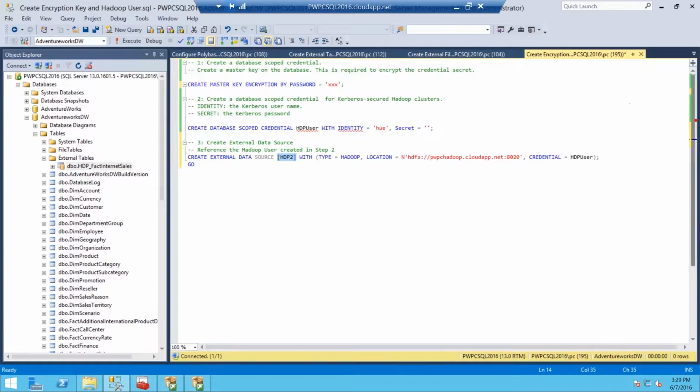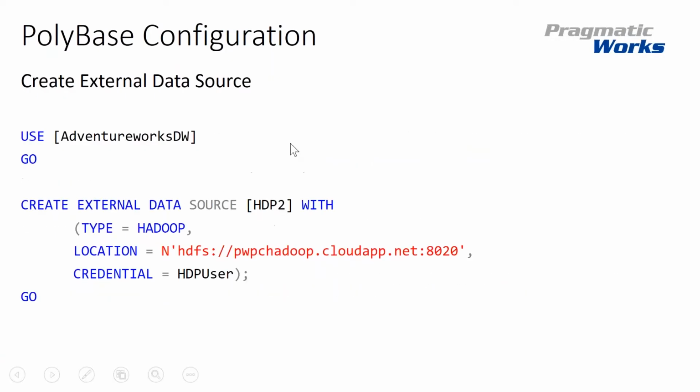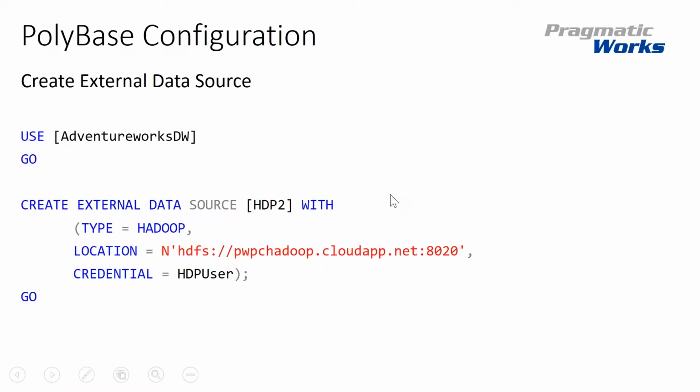And that would be okay because we are still pointing to the same Hadoop cluster. And then you just restart the data movement service. I think I told you that. Once you've created the user, then you create the external data source. I think I already showed you that. Tell it what user to use.